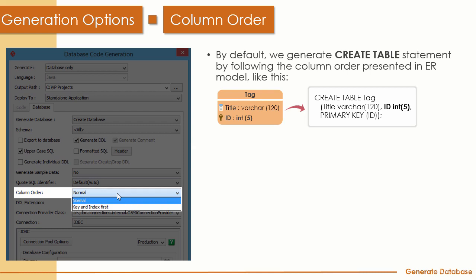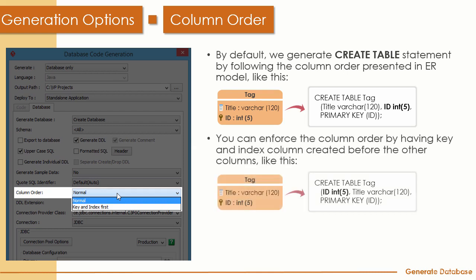We have the key icon here. If you want, you can ask Visual Paradigm to generate all the keys and indexes first, then the normal columns. If you turn it on, then the ID will go before the title. The order of the columns may affect how you insert the data, so make use of it carefully.